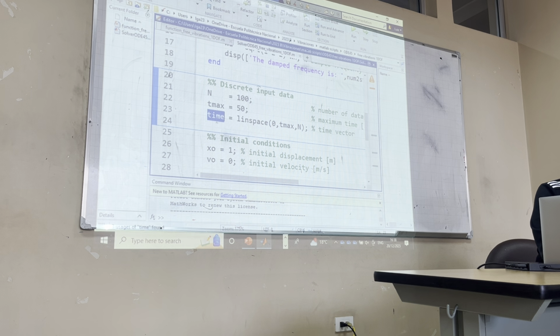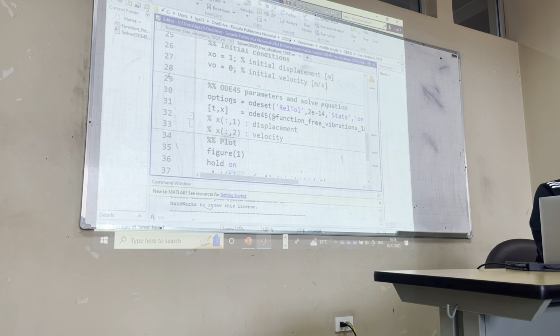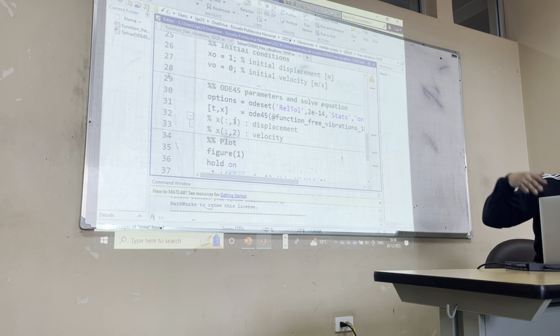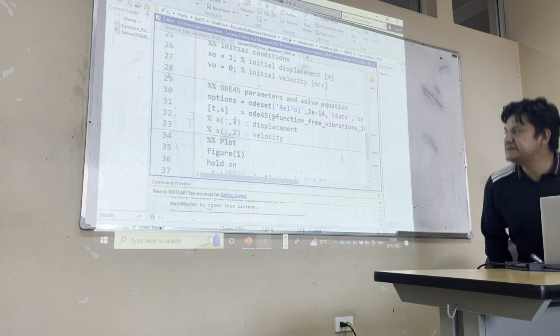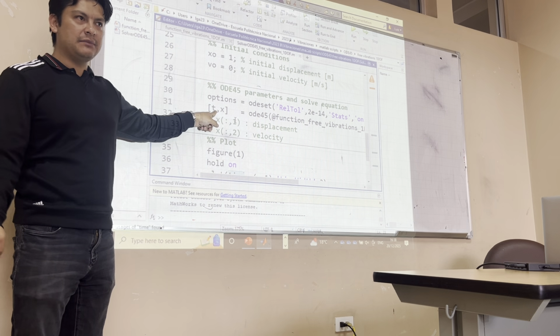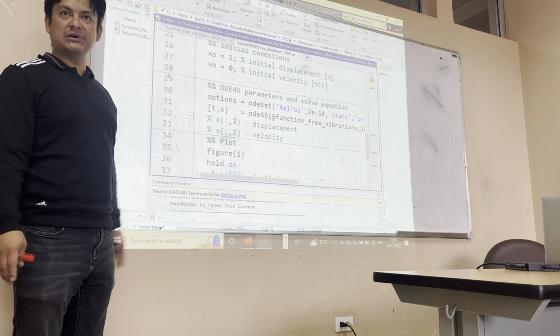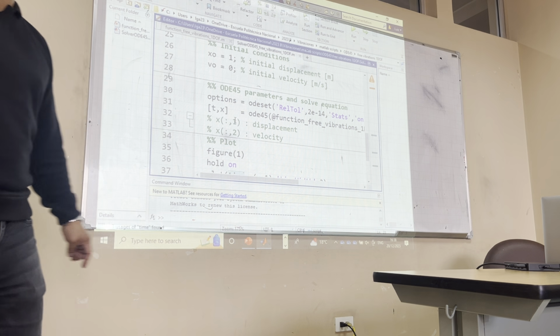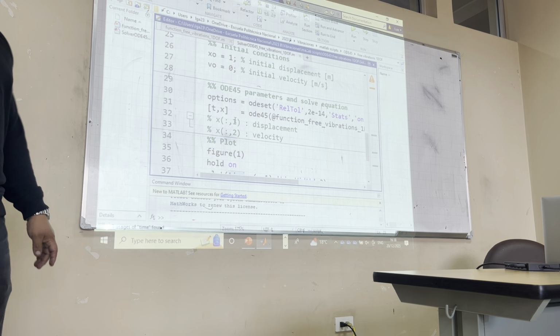Okay? What else do we have here? Here is the code. What I'm doing is just calling the code. This is the function that we define, and we are putting here the corresponding values for initial condition. We have this, right? I put the maximum step. Once you run the code, this is going to give you a solution for t, which is a new vector of time, which luckily is the same as the previous one that we defined, and x, which is going to be the solution of the system. All right?